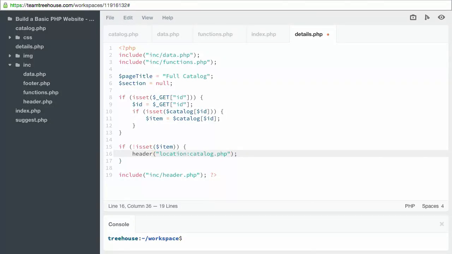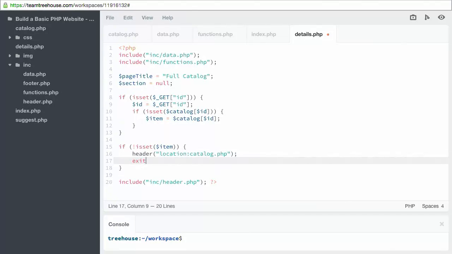We need to make sure we don't send anything else to the browser before this redirect. Even a blank line at the beginning of the file will cause the redirect to fail. This is because a blank line or an echo statement will cause a header response to be sent back to the requesting computer, nullifying the redirect header. We also want to add an exit command. This makes sure that nothing else is processed while the redirect is happening.